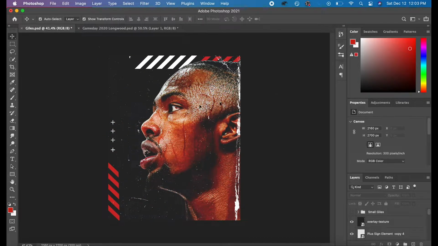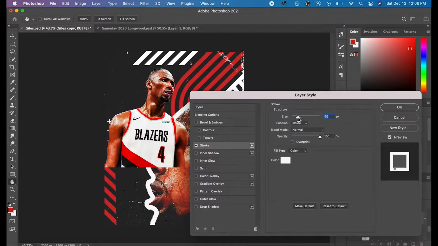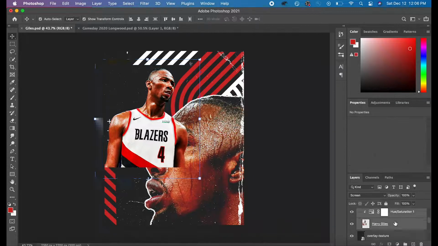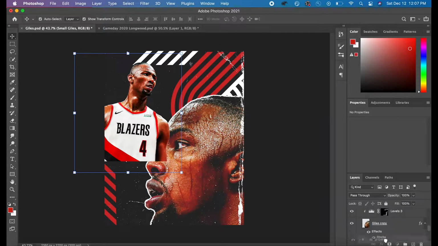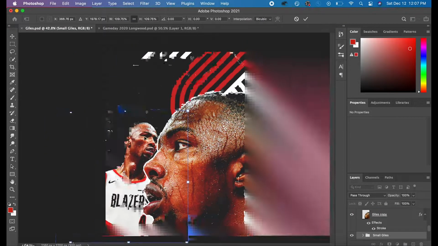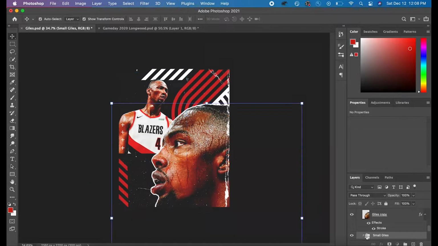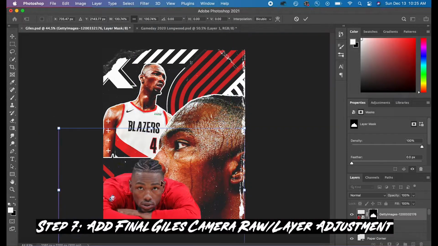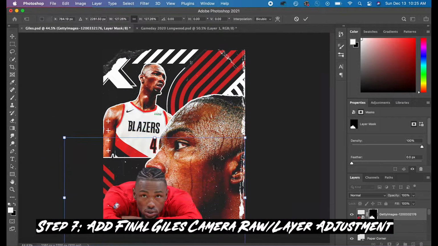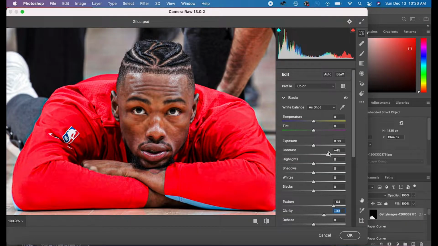After I did that, I added a couple of different things. So I added the Trailblazers logo on the side and then two of the Trailblazers logo on top, as well as I added a black background with a little bit of grunge in the background. After I did that, I added some plus signs, which are different elements that I've found within different packs that designers do giveaways for. And then I added a stroke around the outside of Harry Giles' first picture, and I thought it looked pretty good, so I knew that I wanted to do that for the rest of my pictures, as well as the logo on the top.